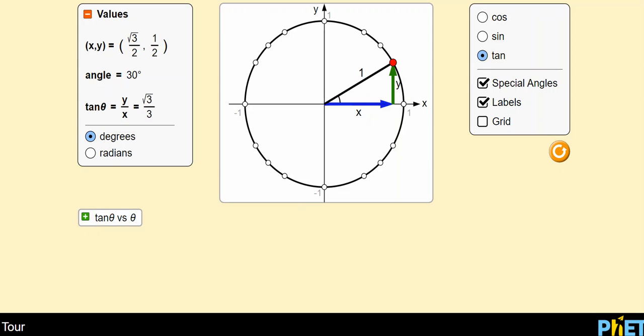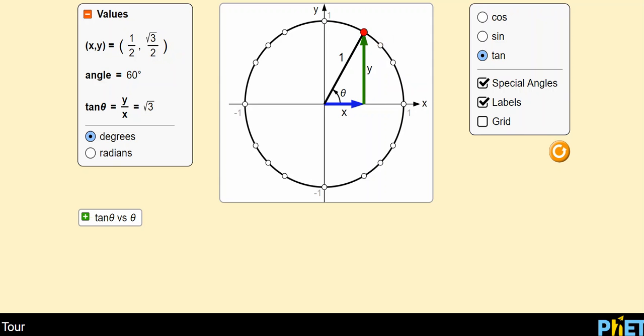If I move up here, now they're showing the blue and the green, because that's my x and y, right? And remember what tan is. Tan is my y over my x. It's my opposite over my adjacent. At that point right there, if I went 1/2 divided by root 3 over 2, and then rationalize the denominator, I end up getting root 3 over 3. That's what that would be equal to. And then as you go up, we're at 45 degrees now, so y over x would be equal to 1 at that point.